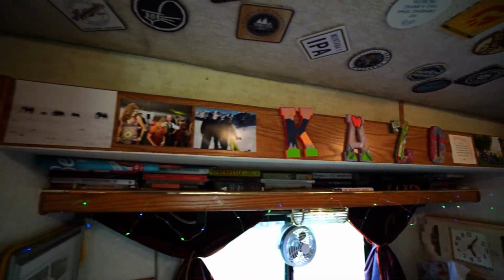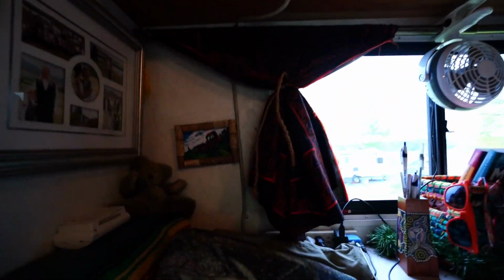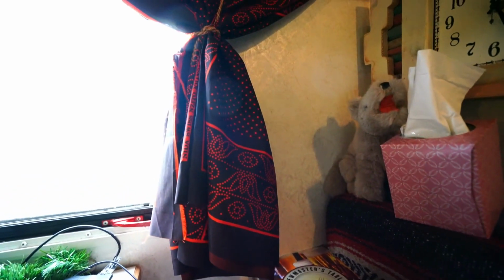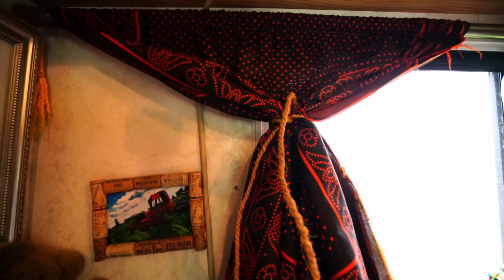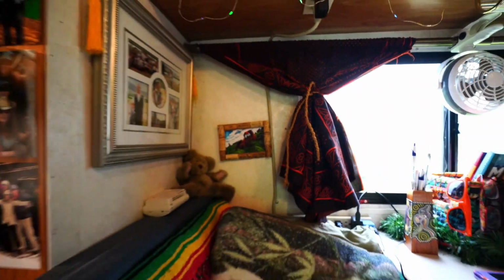Another one of the first things to go were the window coverings that every single RV has. What do you call them? The valances. Ugh. I did not like those. So they pulled out, and then we had this material that we got from a student that stayed with us from Tanzania. And so we basically just cut it ourselves and made it into curtains. Those are just like shower rod type rods, the tension rods that you can put up there, and they stay really well even while traveling around. And we did the same thing on the other side.